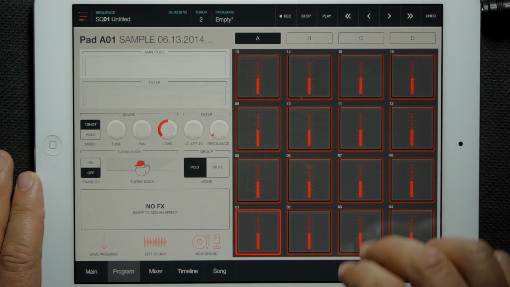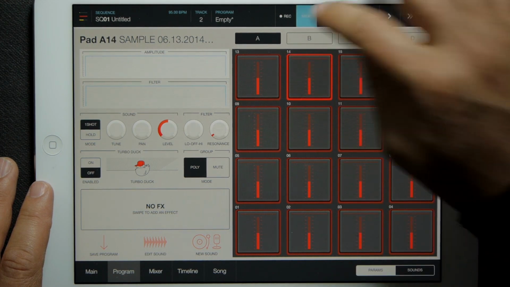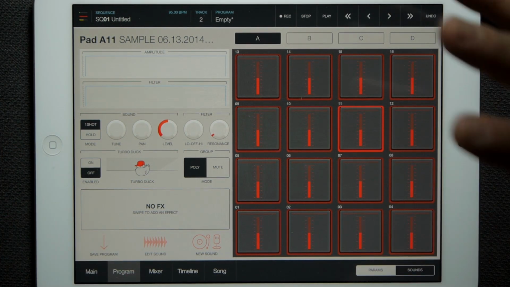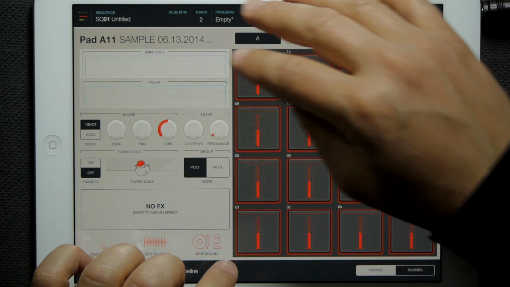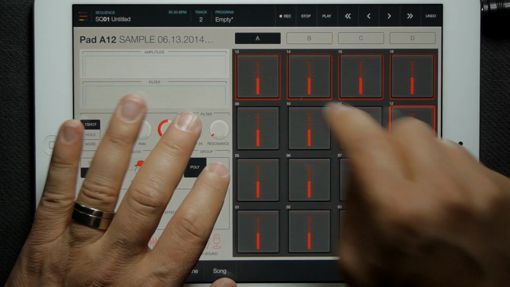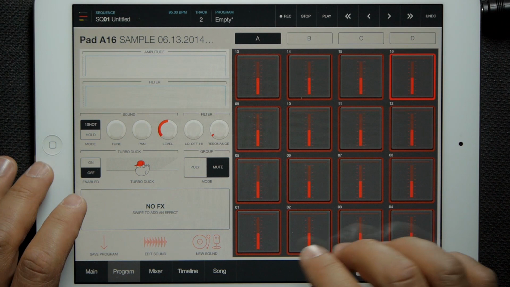And now you can hear the pads are playing over top of themselves. So one trick I like to do is put everything in the mute group. All the pads in the mute group mute each other. So if you have a pad in the mute group playing and you play another one that's in the mute group, it'll choke off the first one. So I'm going to throw all these in the mute group real quick. All right, cool. So now they'll cut each other off.